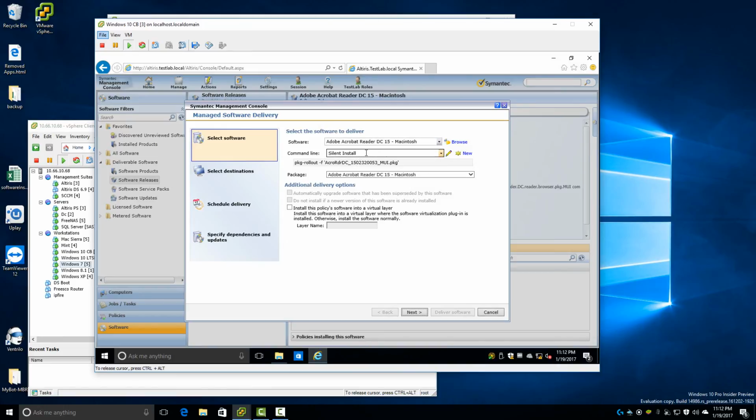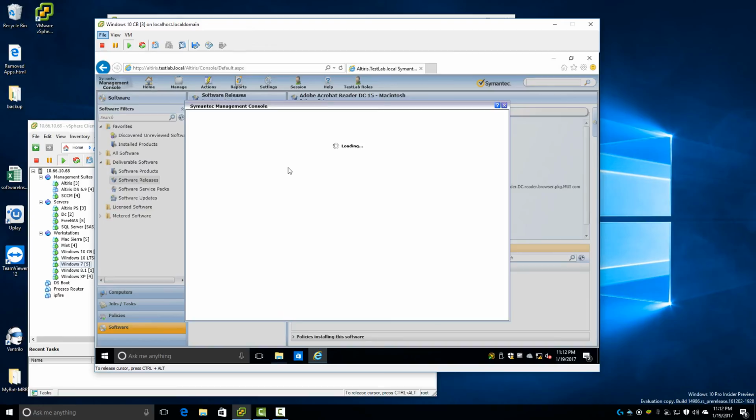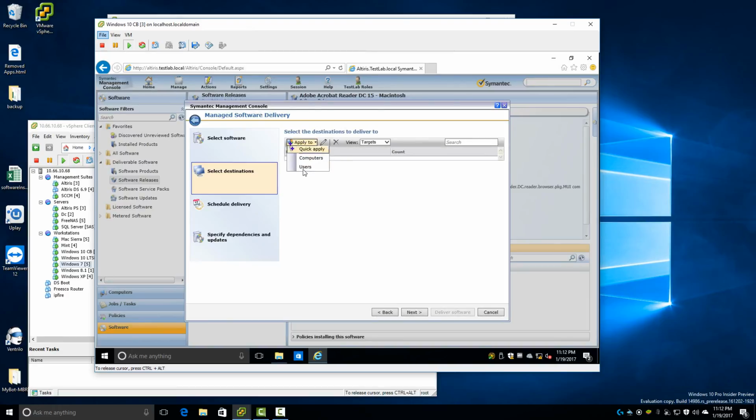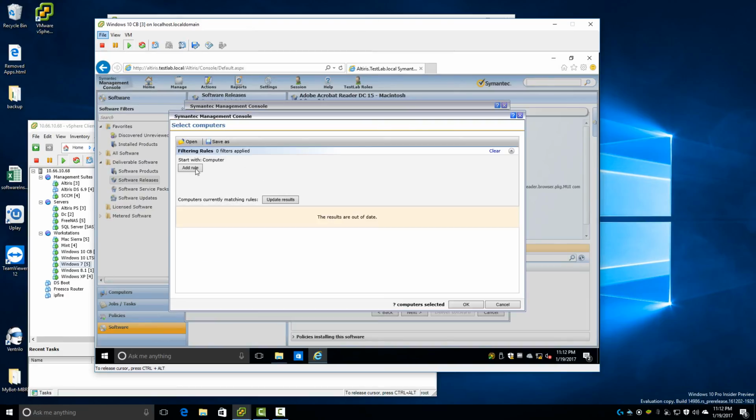Software, we're going to do silent install, package name, destination. We're going to apply this to my one machine. Now if you had a filter, if you had a large target, you could do this too. You could choose a filter.